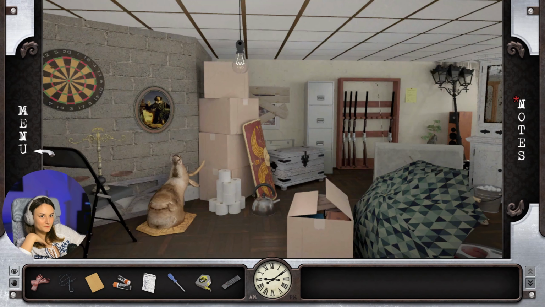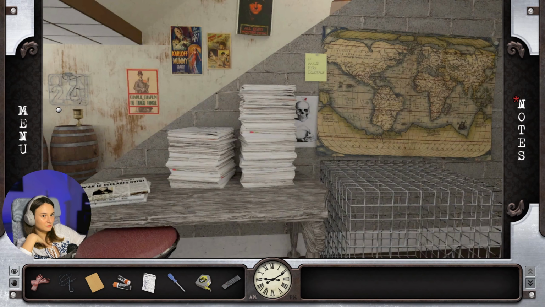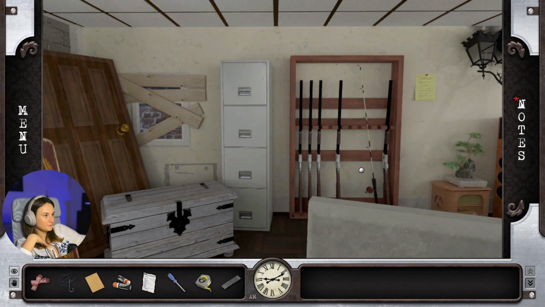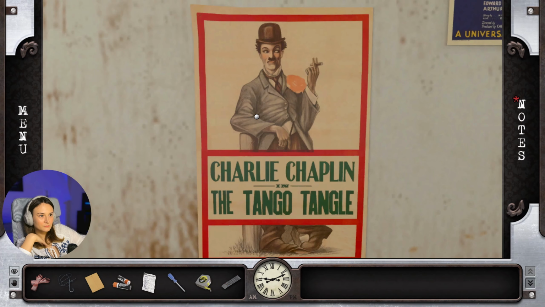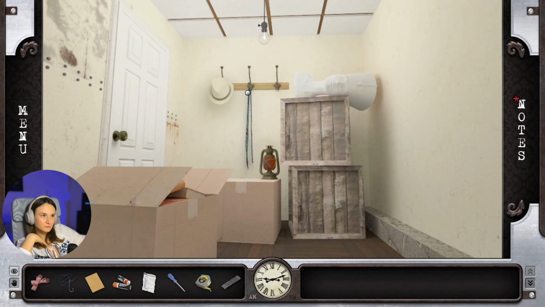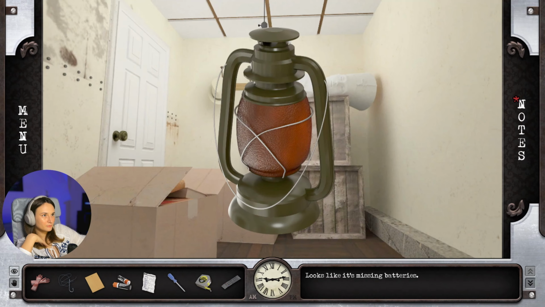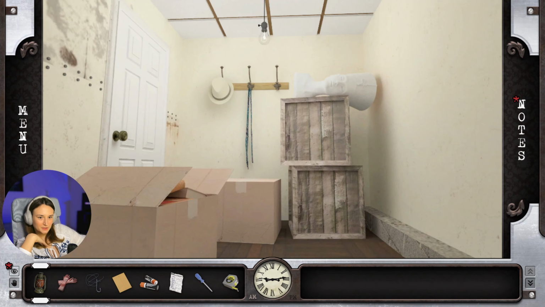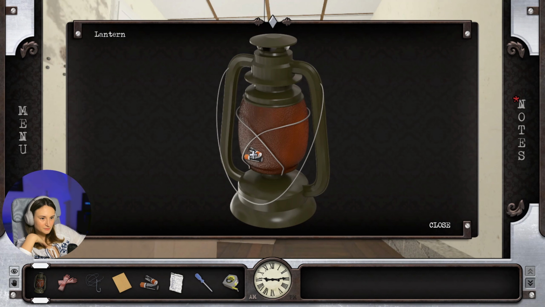Okay. Wait, can we go to the second floor? No? I don't know. Oh, we can. Charlie Chaplin, the Tango. Interesting. Looks like it's missing batteries. We do have some batteries. Let's put in the batteries.